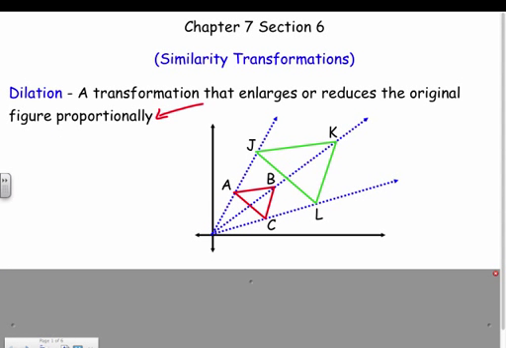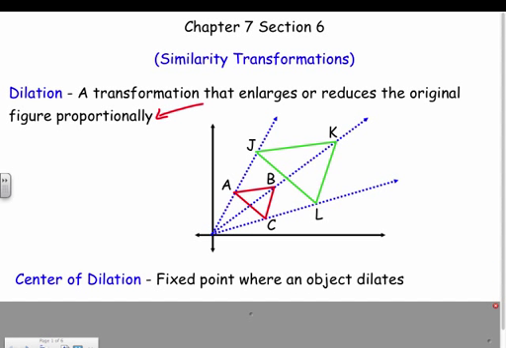So I have a figure, a red triangle, and it is getting enlarged into the green triangle. And the sides are actually going to be proportional. This is a similarity transformation. So all of our dilations end up having sides that are proportional. They're also dilated off a center point, a fixed point where the object dilates. So in this case, we have the origin. This is where the center of dilation is. And then each point just gets extended further from that center of dilation as I have these blue dash lines drawn in. You can take a look there.